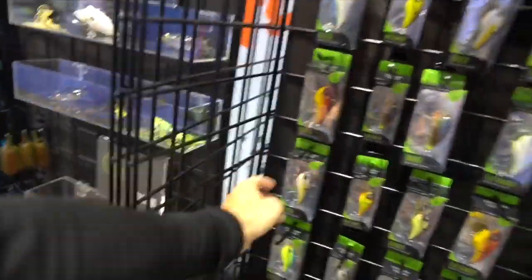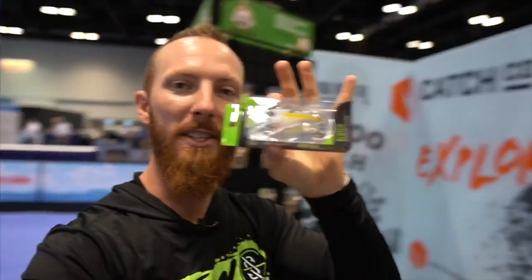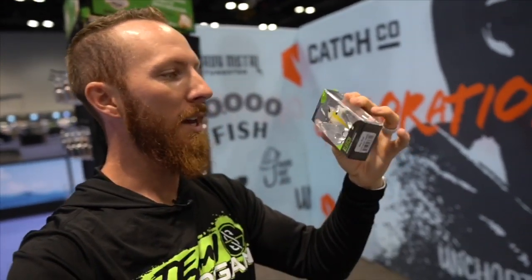Here we go with some of the cranks. This one right here immediately looks like one of my favorites — the brand new Clutch. This one's going to be absolutely my go-to. I love this shad pattern, and this is going to be a lipless so I can toss it out and get as deep as I want. Let it sink down. I can vary up the speed based on what the fish want that day. I've been coming around on the lipless since throwing square bills when I first started the channel, but those treble hooks near the bank are always a pain. With the lipless I can crank it in a bit faster or raise the rod tip to get it closer to the surface.